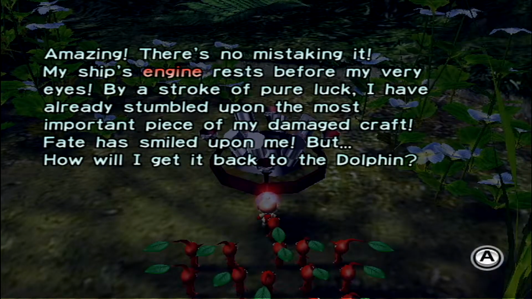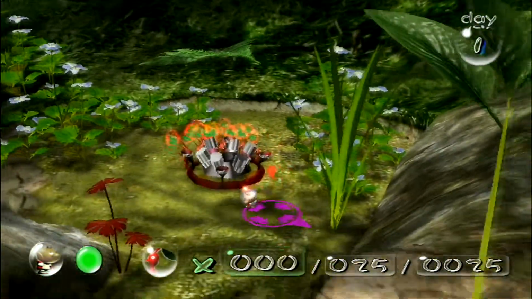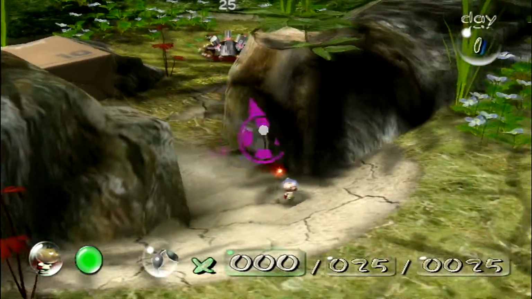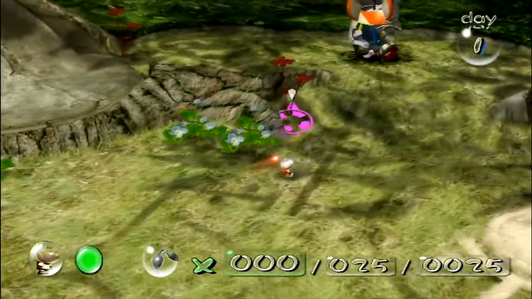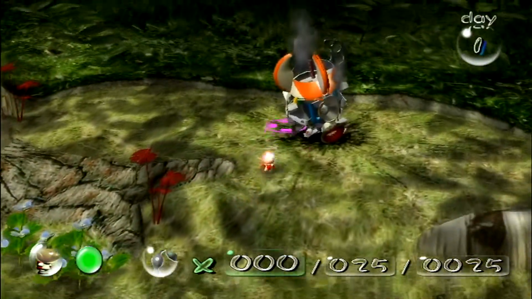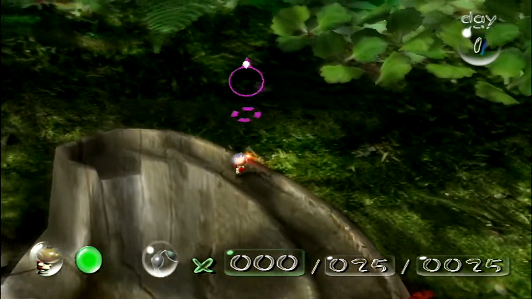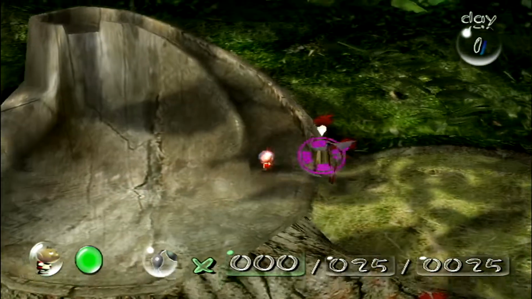Good god. So anyway, to get it back to the Dolphin, we of course need to get all of our little pig buddies over here to go pick it up, and there they go. Perfect, so all 25 are taking it now, which means that by the time it gets to the ship, the day will end. So if you still want to explore, go ahead and do that, but there's not really much else for us to do. We've picked all that we can.